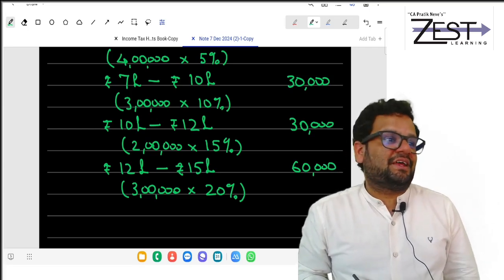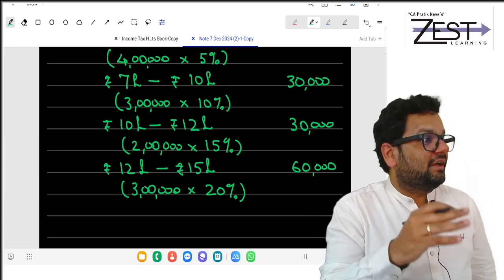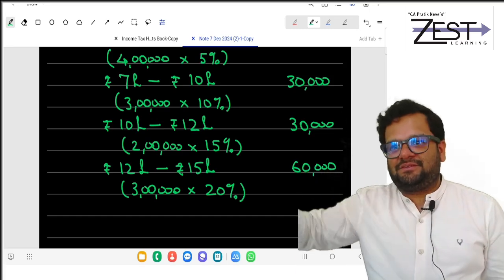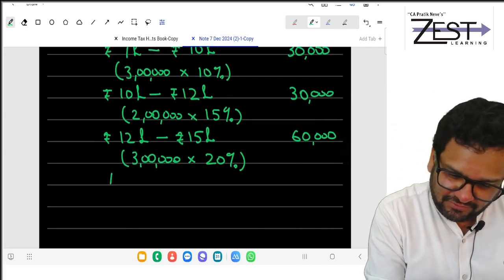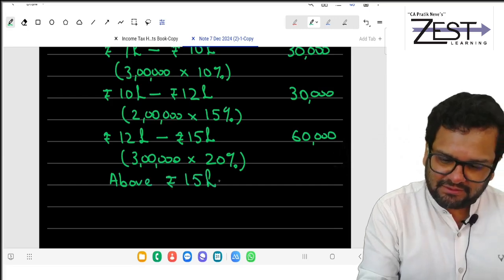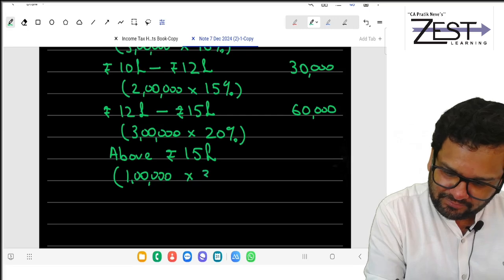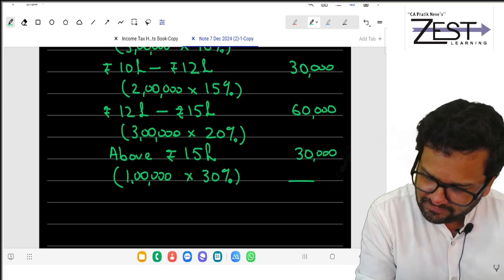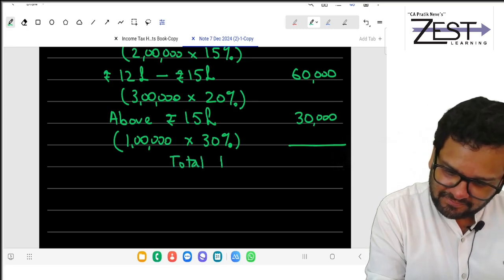So you should not take decision like this, that income is 16 lakh, exceeding 15 lakhs, that is pay on full 16 lakh at 30%. That is not how it operates. It is slabs. Slab wise, you will be taxed. Now above rupees 15 lakhs. How much you have above 15 lakhs? So on that 1 lakh, tax is at 30%. 30,000. Can you take total and tell me what is total tax?